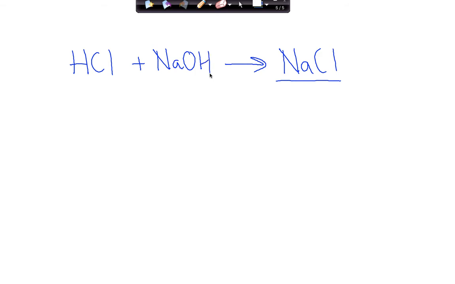Here's what you do. You go to your salt and you take the positive ion and hook it up to hydroxide. And you take the negative ion and you hook it up to hydrogen. Think about why. All salts can be understood as the product of an acid-base reaction. Let's say that again. All salts can be understood as the product of an acid-base reaction. So you don't need to look at the salt, you need to look at the acid and the base that can make the salt. And so take the sodium, add OH, take the chlorine, add hydrogen.